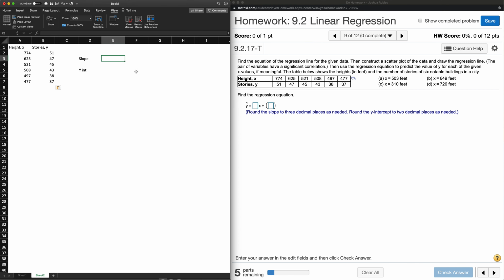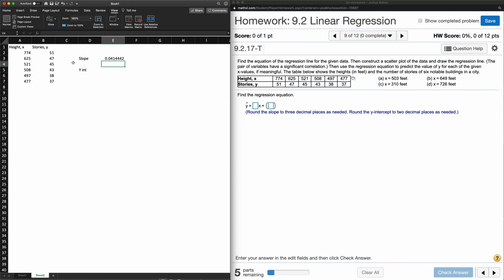There are many ways to do that in Excel and something like Google Sheets. One of the quickest would be just to directly use formulas. So the formula to find the slope is called slope, and you give it the x and y values. From the previous section, when you gave correlation, it didn't matter which value was the x and the y value. If you had swapped them, you get the same thing. They are still correlated in the same way. But this one we do have to be careful to give the right y and x values, otherwise we would get a different slope. So it does want the y values first, and then the x values.